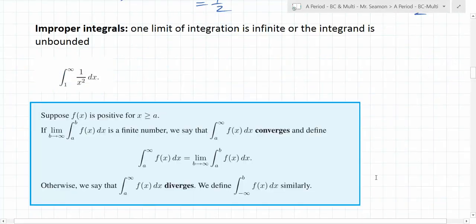Can you plug in infinity after you've evaluated it? Can you plug it in? No. You can put something in and then take the limit. You need to do this because there are all these little rules you have to be careful of when you're doing limits. So you take this limit.